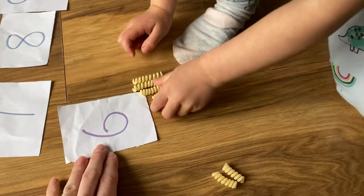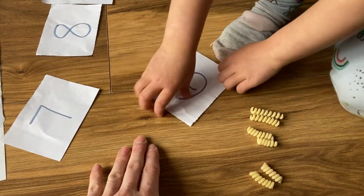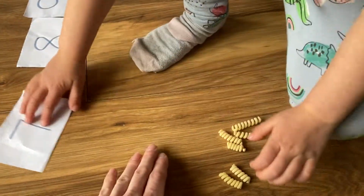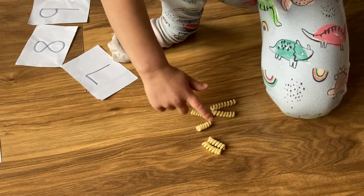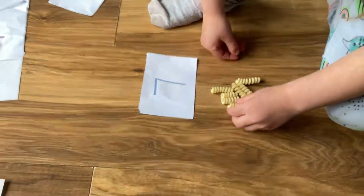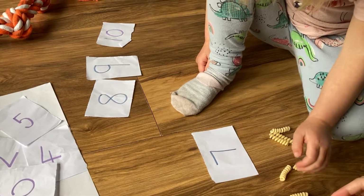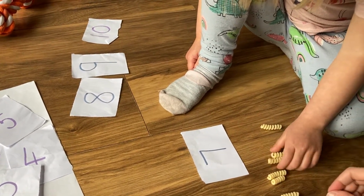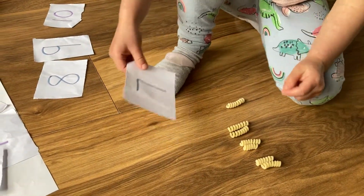One pair. Two pair. Three pair. So does that make it odd or even? Even. Well done. Because they've all got pairs. 1, 2, 3, 4, 5, 6, 7. Right, so is 7 an odd or an even number? Let me see. Okay. Well, there's a pair. There's another pair. What do you think? By itself. So if it's by itself, it makes it an odd. Very good girl. Yes.